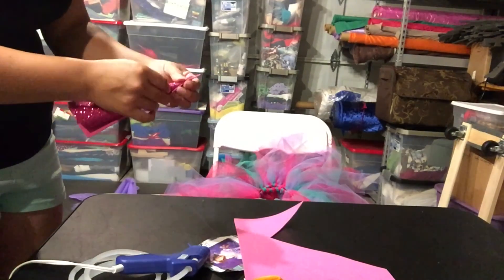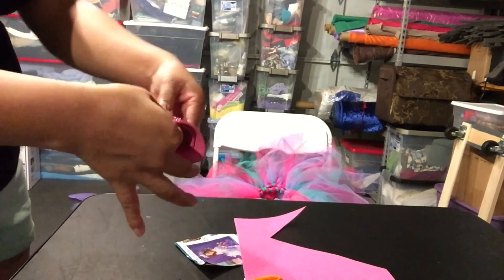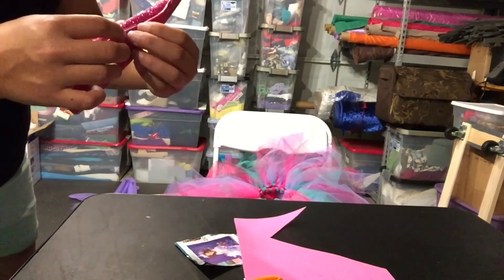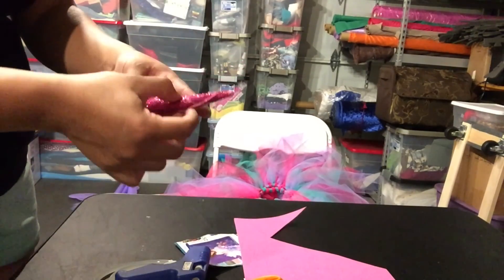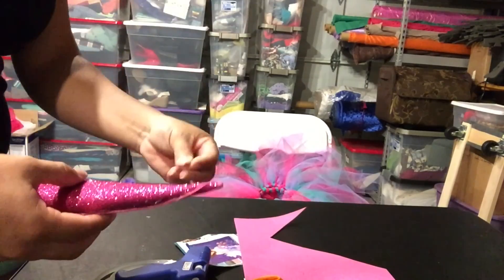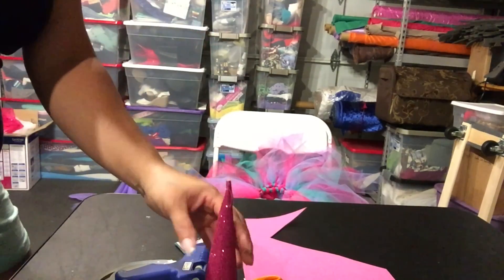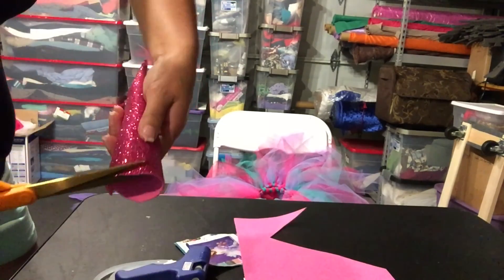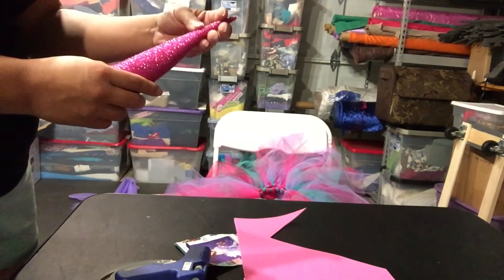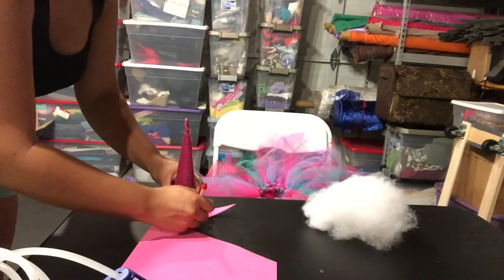Once I had that, I cut the cone shape out from the rest of the foam. I keep putting layers of glue inside the foam on anything that I think might peel up — I want it to stay in that cone shape and not unravel. The glue is really hot; I think I keep burning my fingers during this. After I get that cone shape, I set it down on the table to make sure it'll stand up straight. It wasn't quite straight so I cut off the extra. I noticed that the foam is a little flimsy, so I decided to stuff the horn to make it a little sturdier.